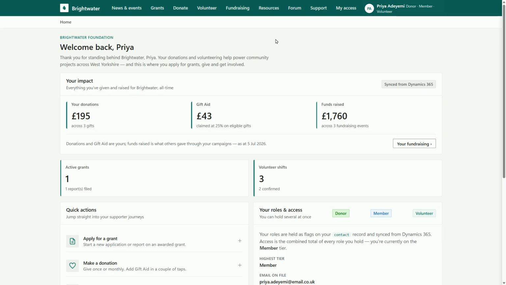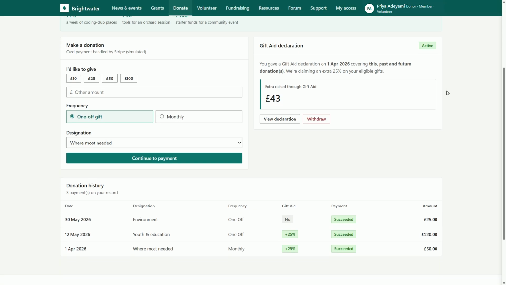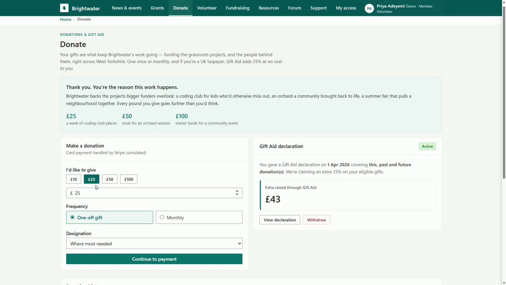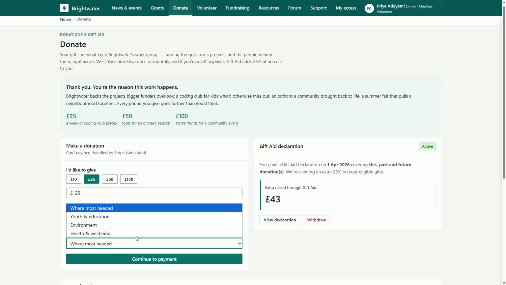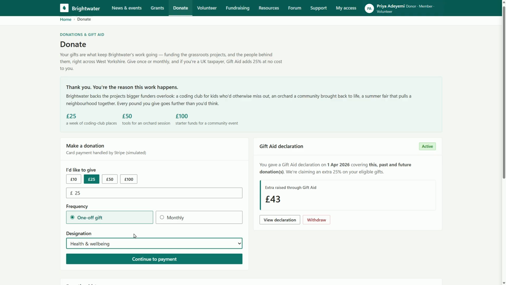In this case, they'll make another one-off contribution, adding to the recent donations shown in their history. Supporters can select one of the recommended amounts or type in another figure. This form allows donors to specify which of the organisation's activities they want their money allocated to. We configure this to maximise gift aid contributions and ensure HMRC compliance. For existing supporters, a standing declaration can be used to automatically claim gift aid, boosting donations by 25p in every pound donated. At any point, donors can withdraw their permission directly within the portal.